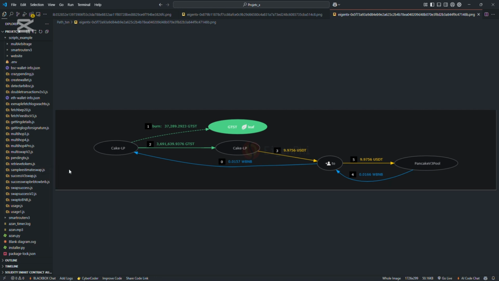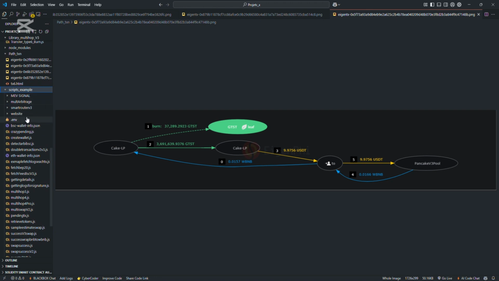All of these scripts are under the script examples that I created last year. There's no error, all works fine. So you pretty much have a backup if something happens.